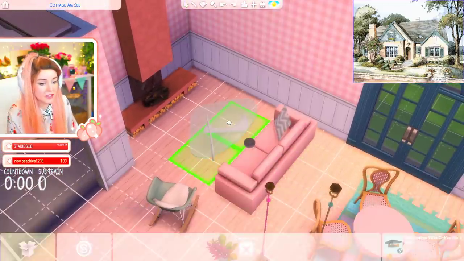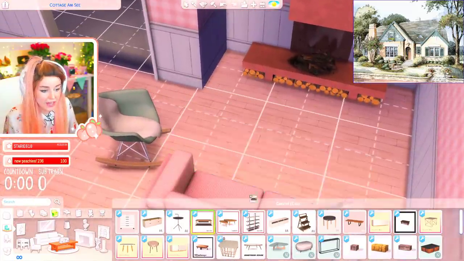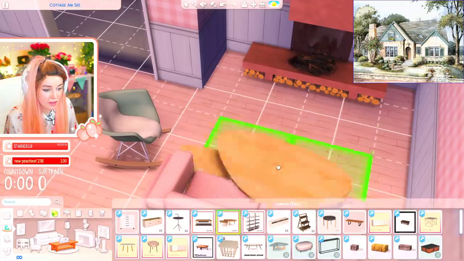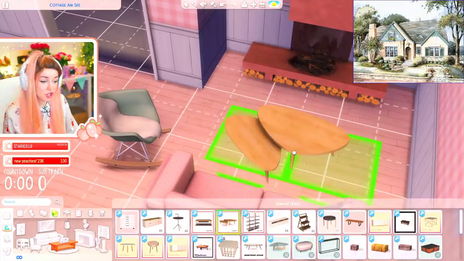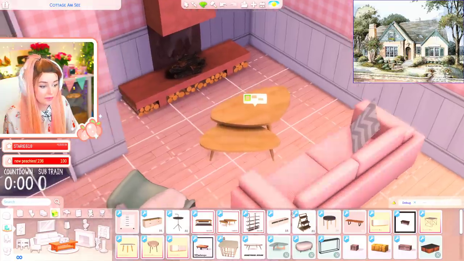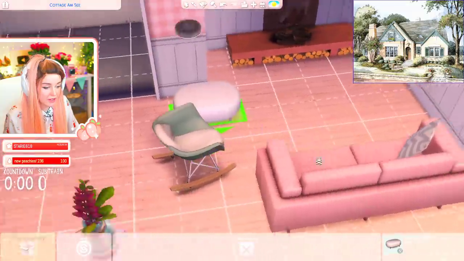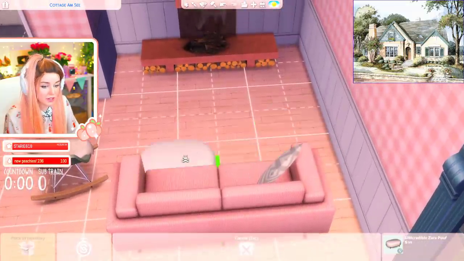The footrest thing looks too modern. Oh, do we want to go for a little bit more rustic? Rustic energies. This is cute, but it's so big. Like, it's just too big. I kind of like this little poof. I don't know what I'd use it for, but it's cute.